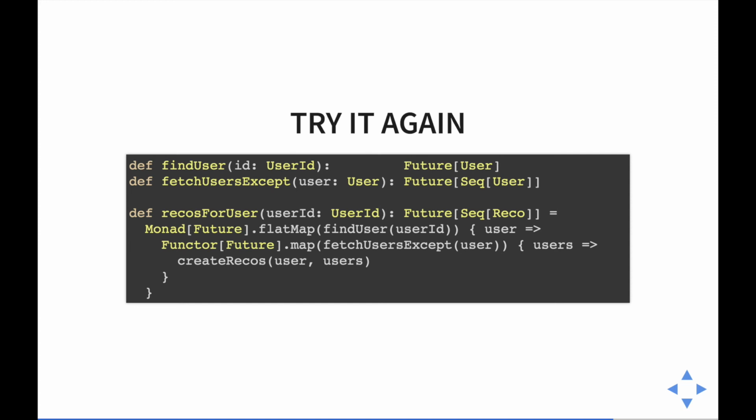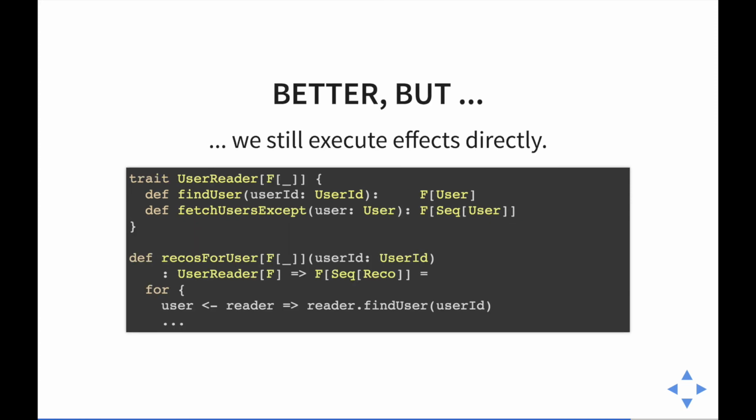Okay, so we got our composition back. We can compose this stuff. We have 3 operations or functions there. We can compose them together and create a more complex one. But as I already said, the first 2 operations are side effect functions. We don't abstract about our side effects.